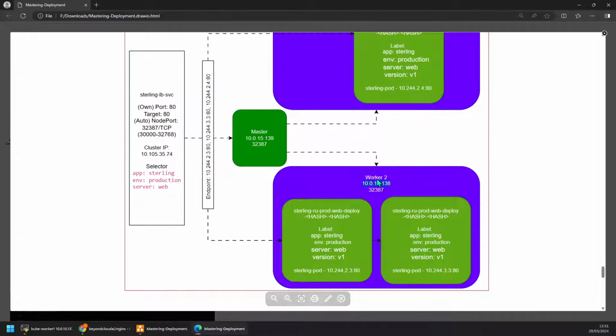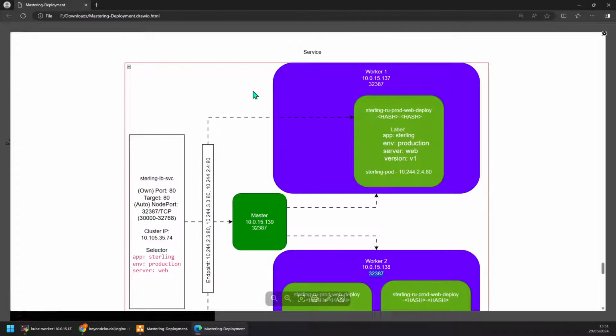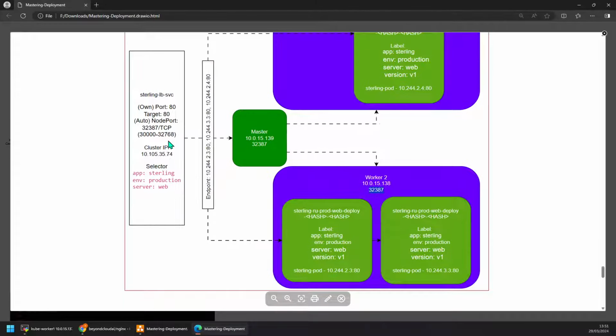Now I will also show you how to browse this from my desktop when we do the hands-on, so don't worry about that. What I'm telling you is that this load balancer service opens up your pods to communicate further down the line, even though this is not reachable by my laptop directly. But using this load balancing service, I can host the node port number over here. Now, what is the real advantage of this?